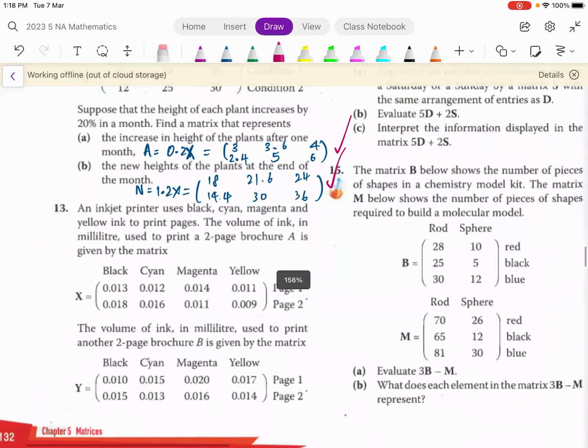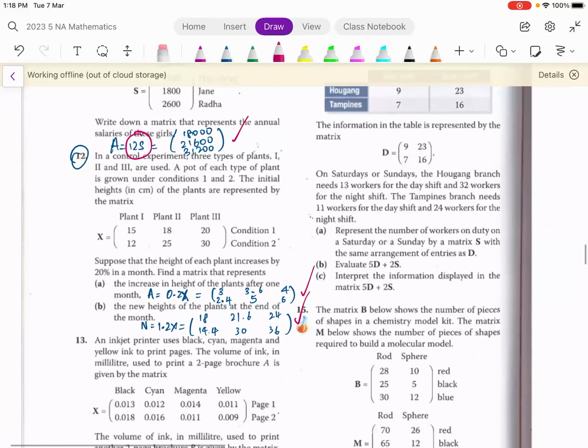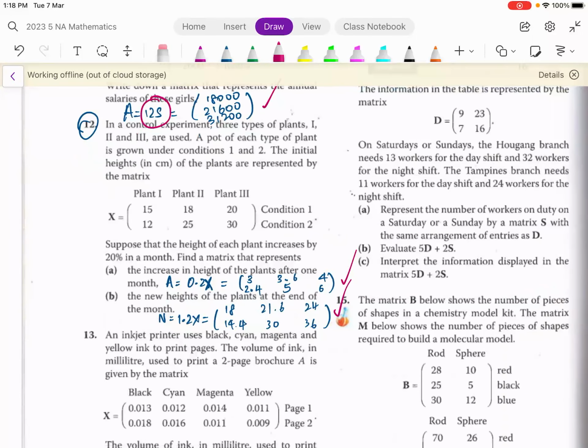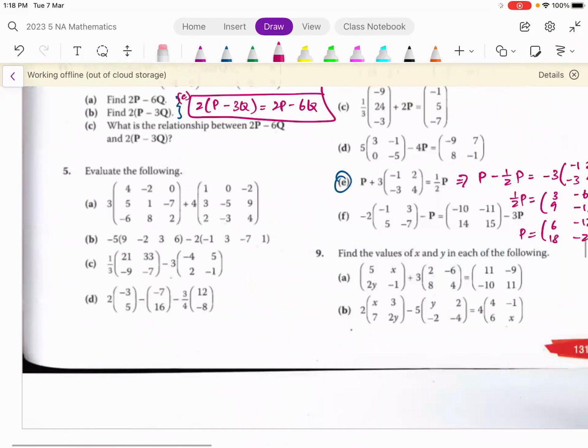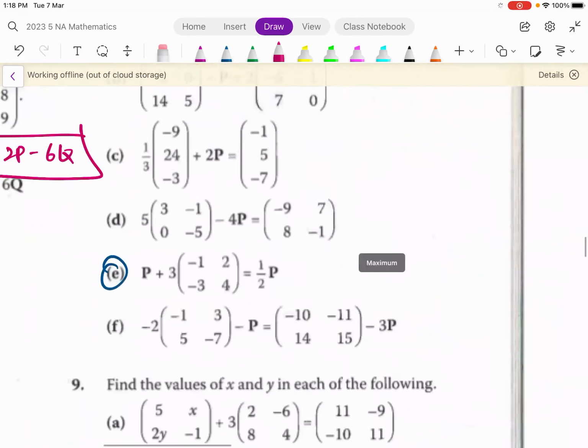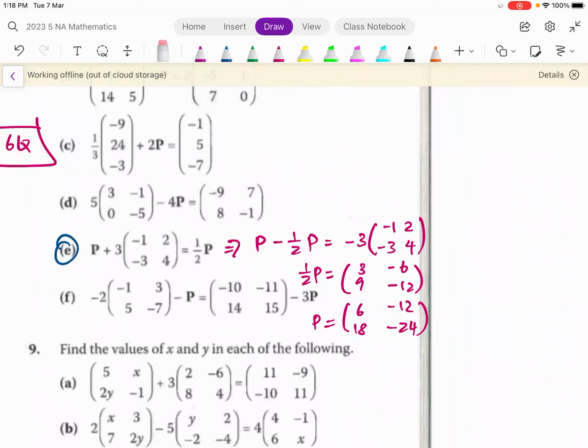Okay, so yeah, that's all the questions for the weekend. Okay, anybody needs to go through anything else? If not, yes. 8E. Okay, if you're done with this already, please pass your work down.